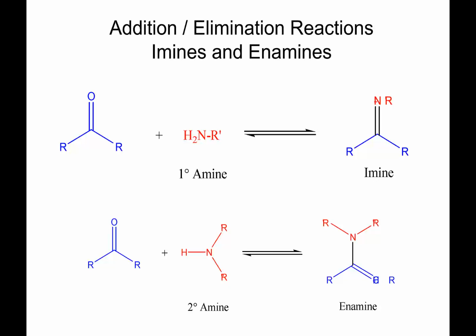Okay, so to finish up reactions of aldehydes and ketones. What we've done so far is we've made hydrates, we've made acetals, we've made hemiacetals and hemiketals, and acetals and ketals, and we've talked about how they're used for protection, how they're used for sugar. And so now let's move to a nitrogen as our nucleophile.